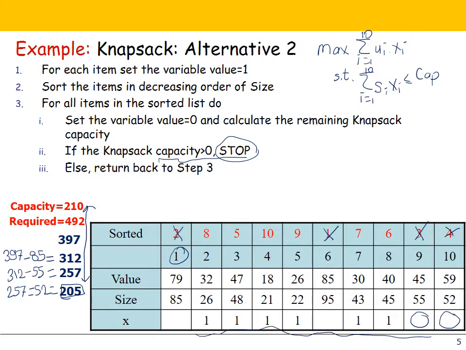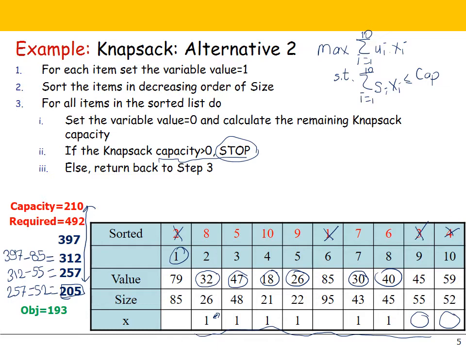And when you calculate the objective function, how can we calculate it? We are going to add up these, which correspond to a variable value of 1. So 32 plus 47 plus 18 plus 26 plus 30 plus 40, and this total objective function value will be 119. Remember the previous case, it was 196, and this one is 193. And according to this solution, we can say that the previous algorithm provided a better solution.